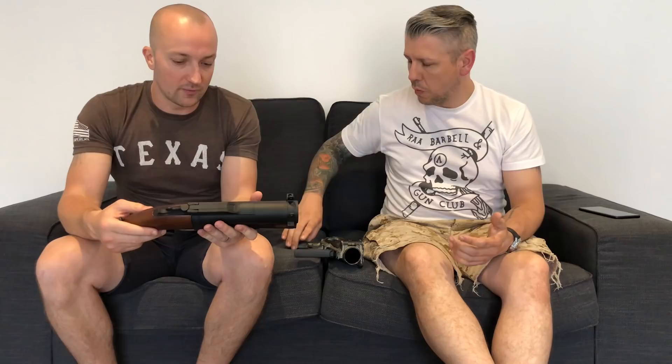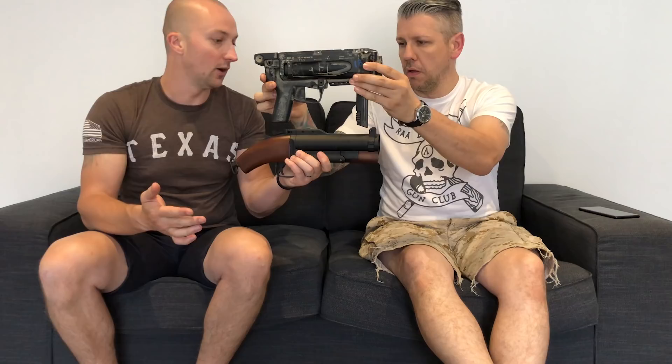I didn't want anything too complicated. You just slide the leaf over the top and it falls open. Once you've got your tube in, this will allow for the full length of tube as well, so you don't have to cut anything down. It's nice to get it compact. If you look at size comparisons, without the stock, they're invariably very, very compact.